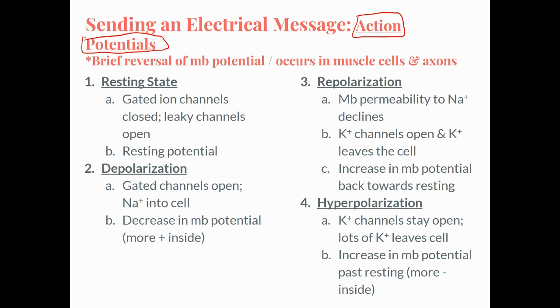I just want to go over the resting state. There are these different channels: gated ones and leaky channels. For the gated ones, something has to open or close the gate; there has to be a signal. Leaky channels are where ions can easily pass through and just leak through. Then there's the resting potential, which you saw was -70. When it's at that, nothing's happening. The inside is more negative than the outside.